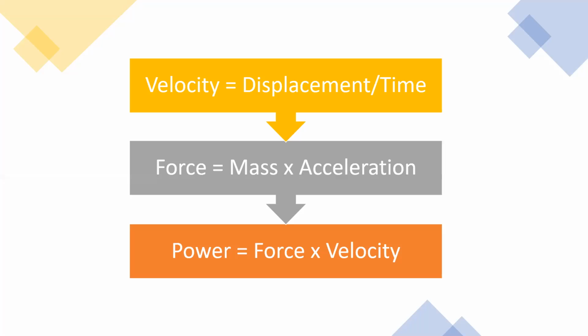So here are just 3 simple equations that you need to know. Velocity equals displacement over time, force equals mass times acceleration, and power equals force times velocity. Having the ability to calculate velocity, force, and power with the Tendo Power Analyzer is very beneficial because we can find areas of concern and see what specifically needs to be improved in order to improve Jason's power and force. For example, we know that Jason is struggling with producing force. Force is the product of mass and acceleration, so we can take this information and have Jason lifting a certain mass and cue him to accelerate with that mass in a fast manner, which essentially would be training to increase his force.